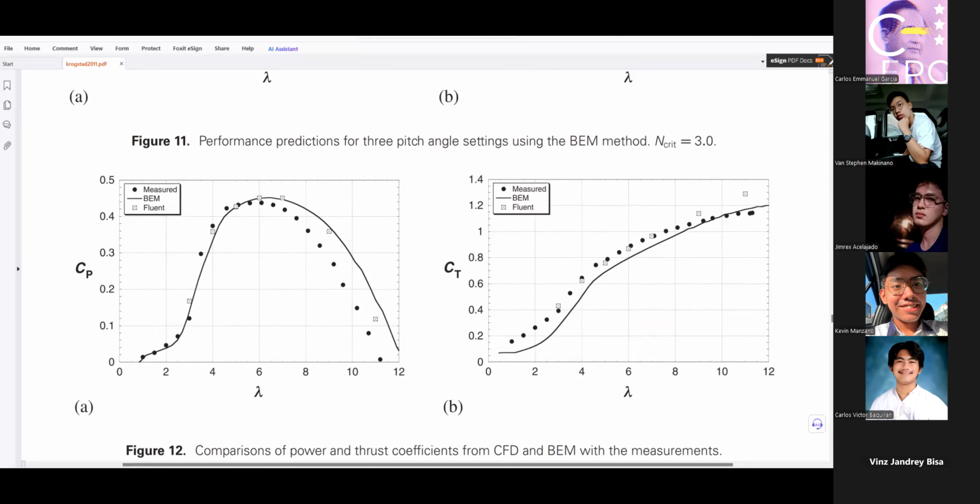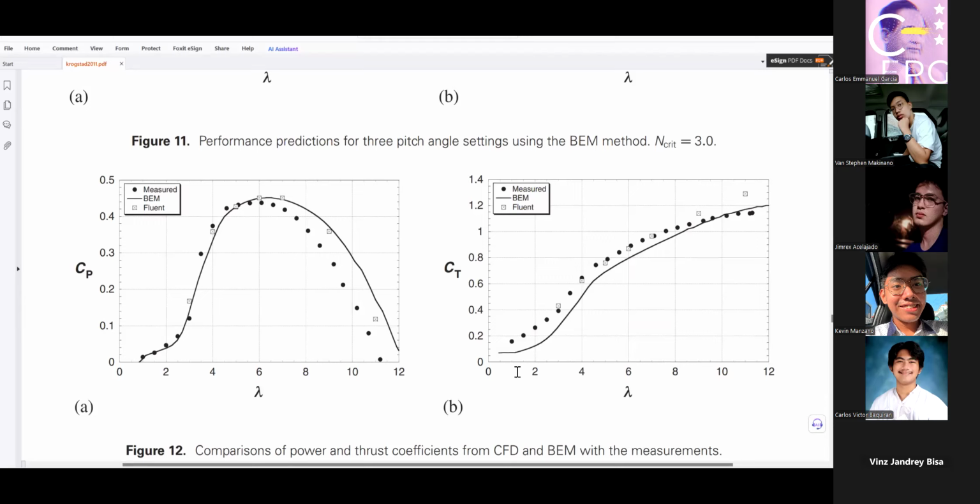Is it a yes or a no? Power coefficient. Okay, so some familiarity, but it seems not everyone is familiar.